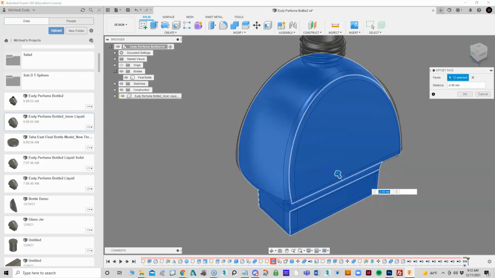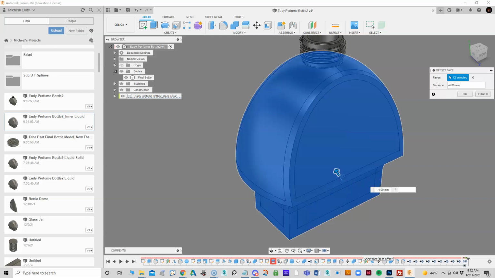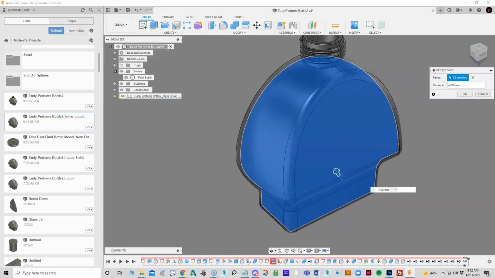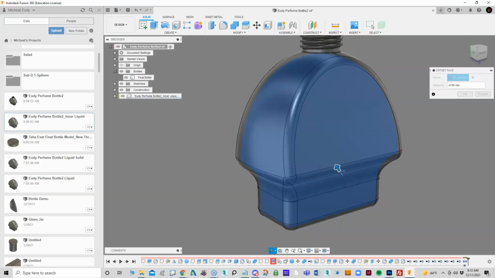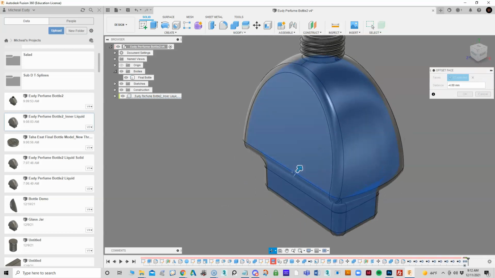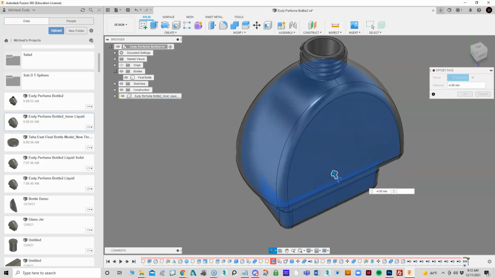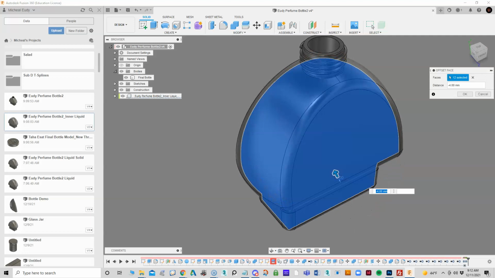And I can see I want more than that. Let's go for -4. And I'm going to do Control 5 so I can see into my piece. And I think that will interpenetrate into the glass fine. So I'm going to click OK.